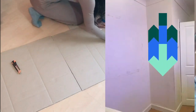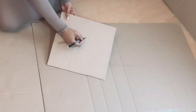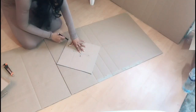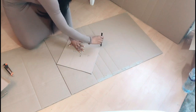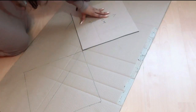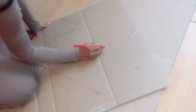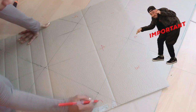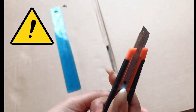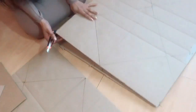Piece of cardboard I'm marking here has to be on this part of the wall. Here I'm measuring and marking the points to indicate where the center part has to be. And I plan to mark some geometric shapes. It is very important to number the pieces accordingly. Adjust the height of the blade and we can start cutting the shapes.